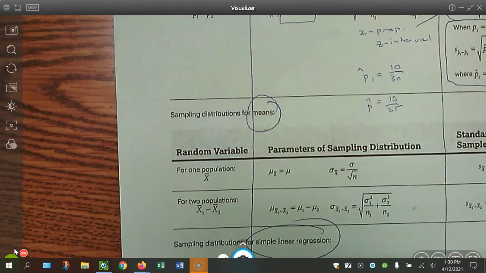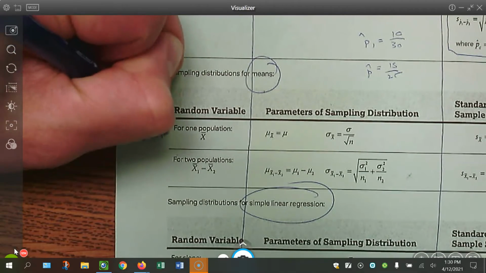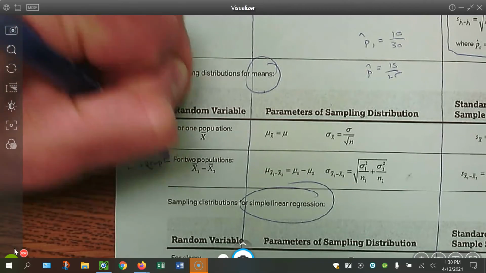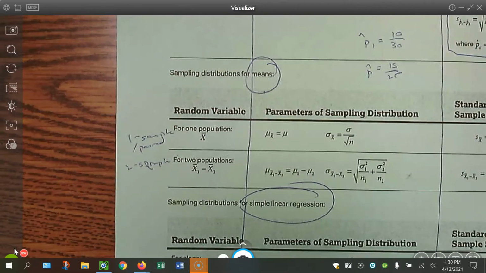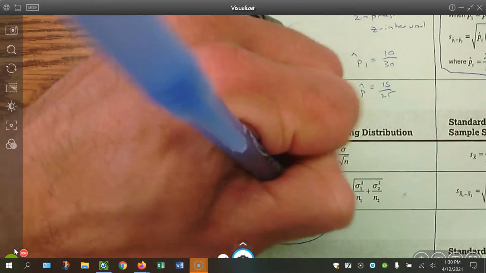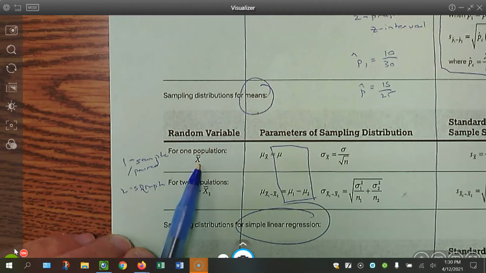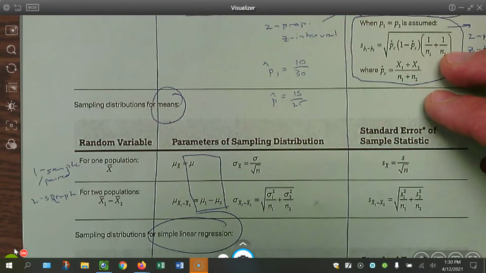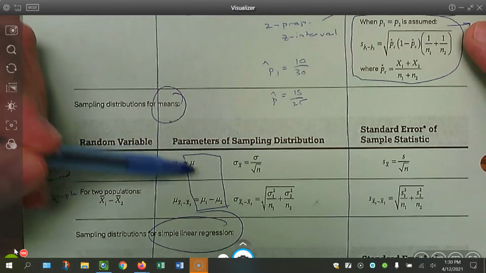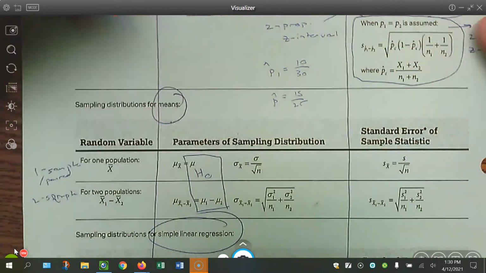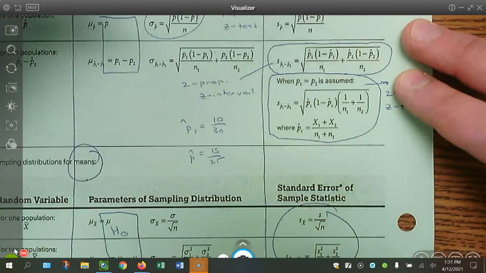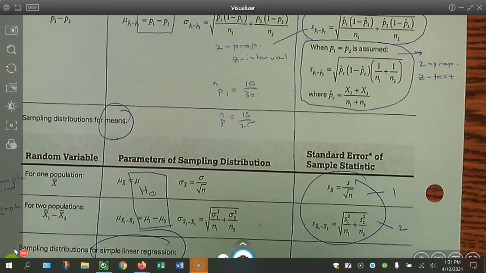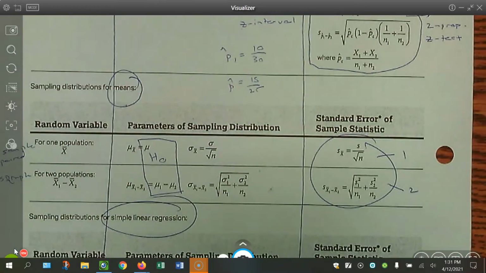All right, moving on to means. This is if you have one sample. This is if you have two samples. One sample or paired. These are your nulls. If this is paired, it would just be the sample mean diff, mu diff, and standard deviation diff. So that's going to be the symbol you use in your null, mu, and then the standard error, nothing fancy here. The top is for the one sample, the bottom is for the two sample. Just make sure you write it down correctly when you substitute your values in.